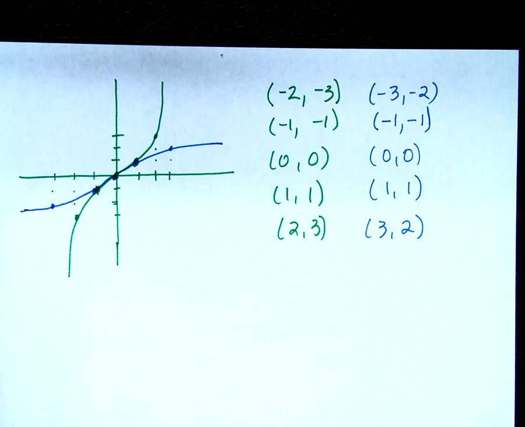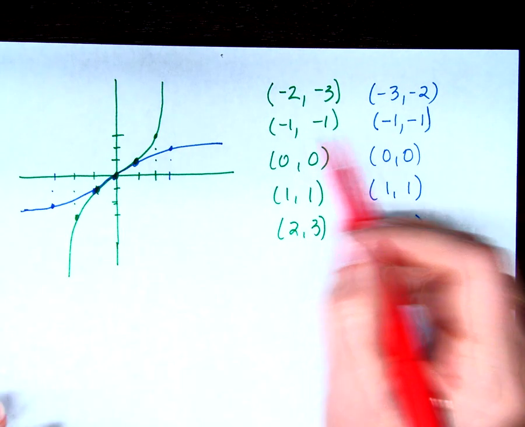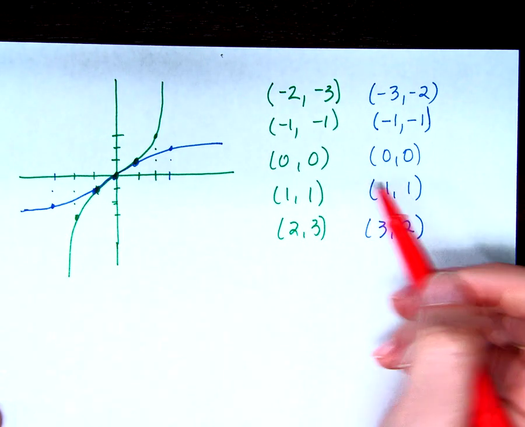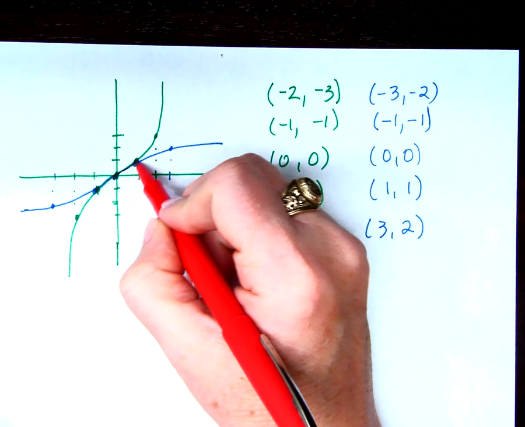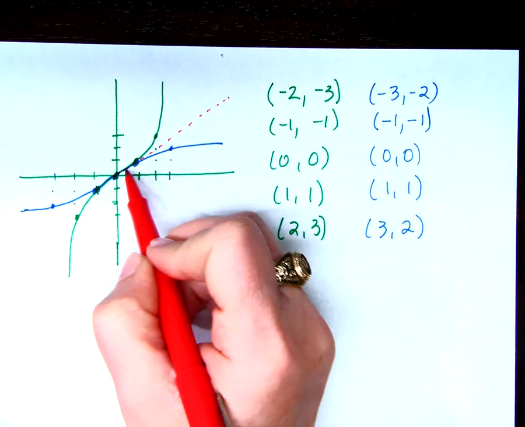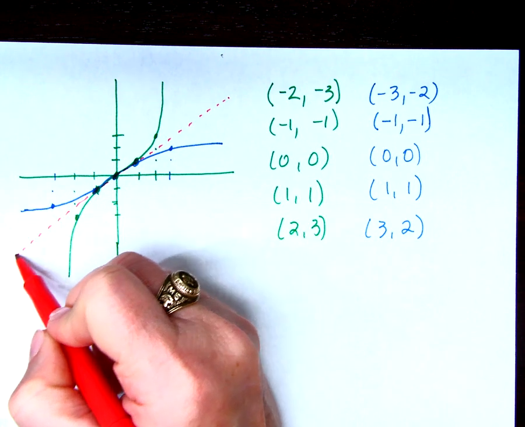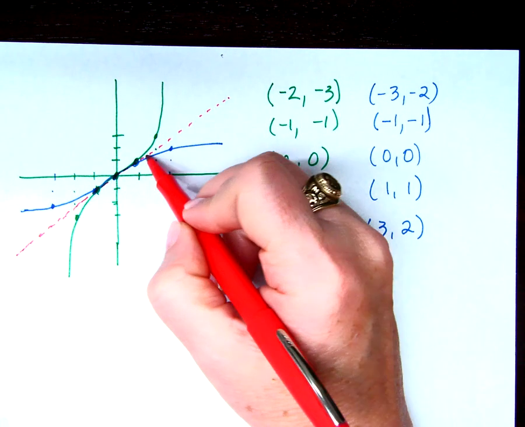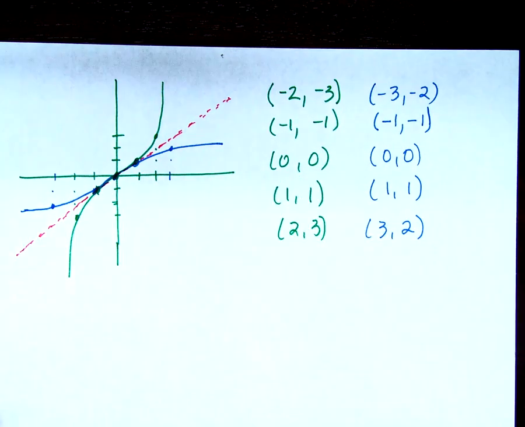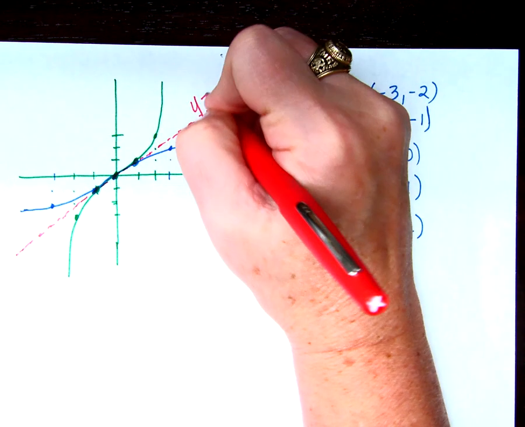Now here's what I want you to think about, okay? When I just switch x and y, just like willy-nilly, what am I saying about x and y? If I can just switch them, aren't I saying they're equal? Guys, look what happens when I graph the line y equals x. It is symmetrical about that line. That's exactly right, okay? The two graphs that I draw are symmetric about the line y equals x.